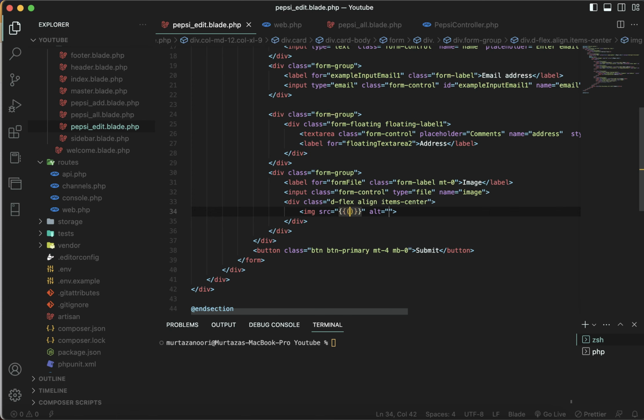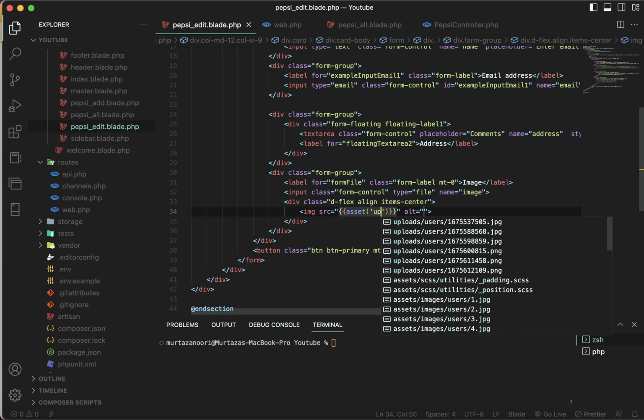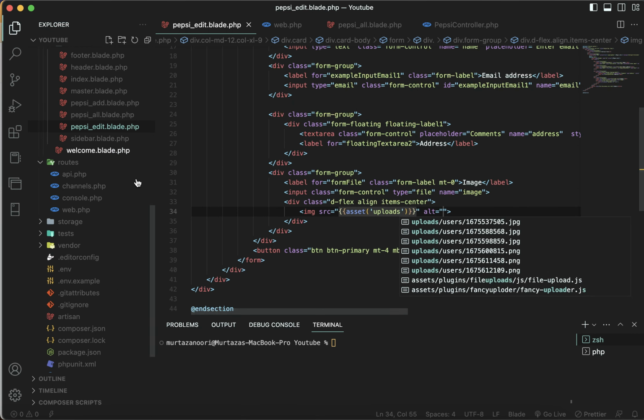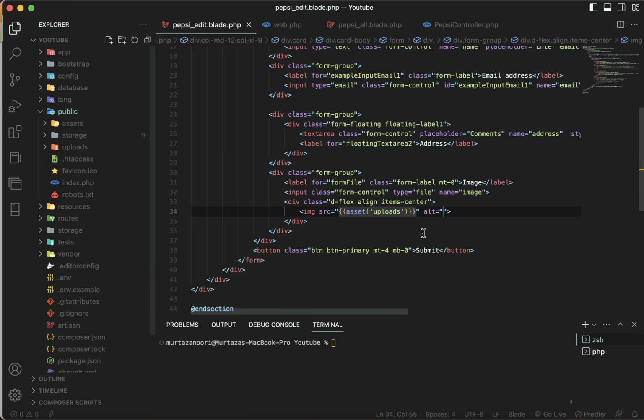So double curly braces, parentheses, and the asset function, and right here I will declare the path to my images where they're going to be saved. So uploads/users/, and then I'm going to concatenate this with my image, so Pepsi dash image.